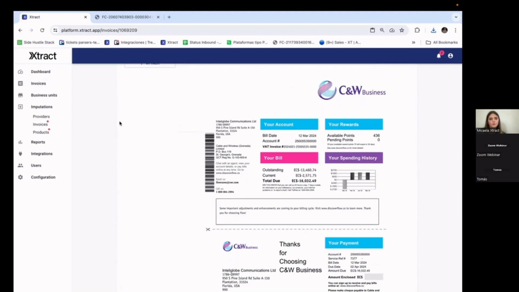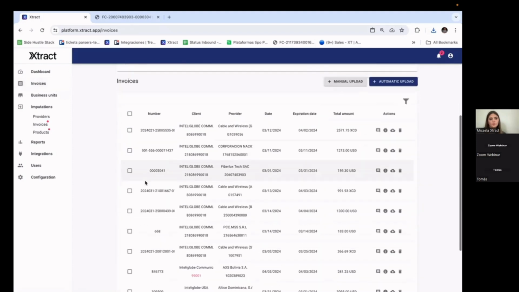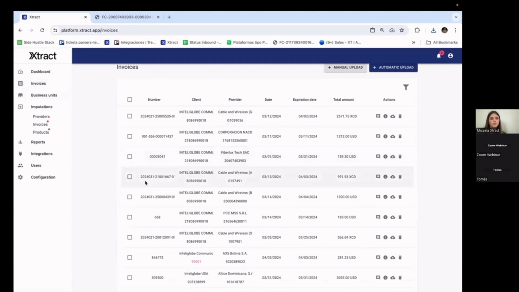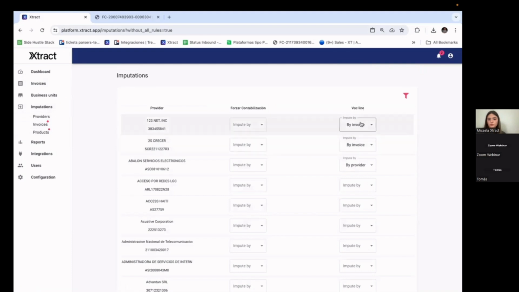So once the invoice is automatically read, as I was saying, at the same moment the vendor sends it to your email, it will arrive on this platform and it will be read automatically. The next step is to add any additional data that is important or necessary for this invoice to be registered in NetSuite. For example, in this demo account, we have configured the data of the bulk line, which works as a product code or item code.